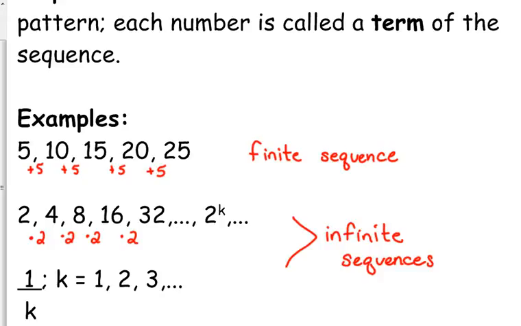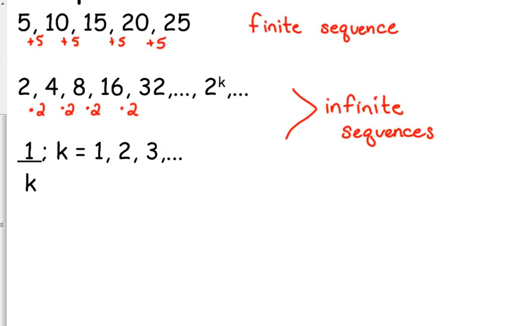The last one is a little weird. It's one over k when k is equal to 1, 2, 3, and it continues on and on. So the last one is kind of like they've given you the equation for the sequence. They haven't given you the terms of the sequence like they did with the first two. They gave you the equation. So this sequence would be one, one-half, one-third, one-fourth. It would just continue increasing that number in the denominator. Sequences are all about patterns.